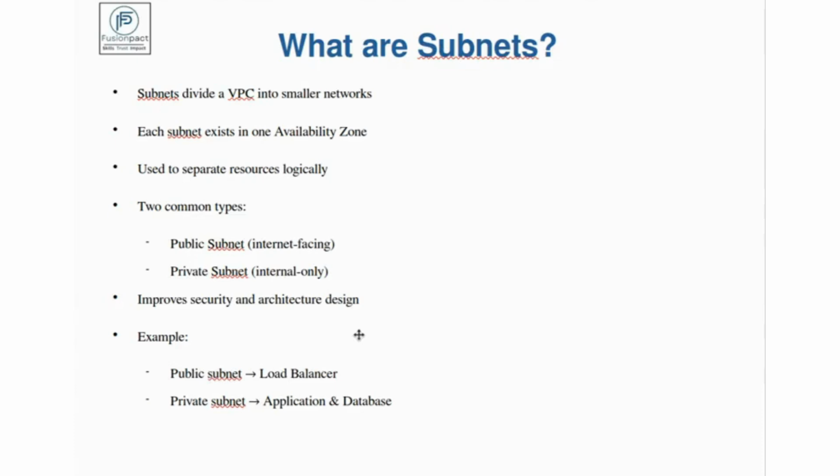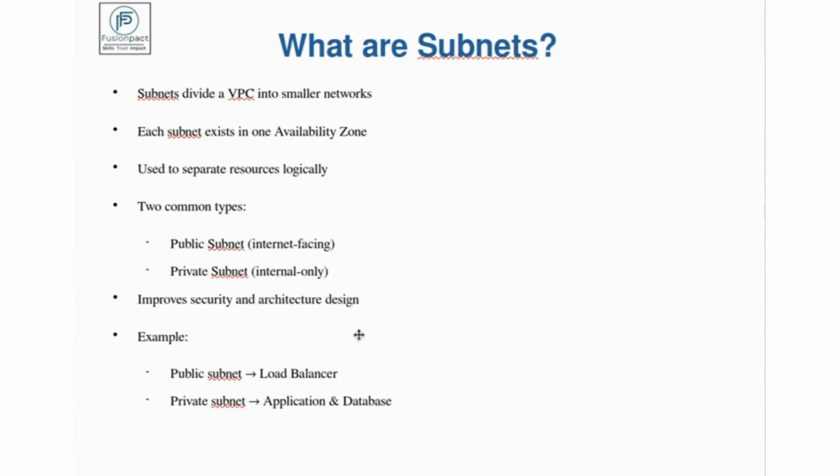Each subnet exists in one availability zone. We can have subnets in 2 or 3 availability zones as well; it depends on how many availability zones we want inside one region. Subnetting is usually used to divide a larger network so we can efficiently use our IP ranges and separate our applications which are internet facing from those which must not have any kind of internet connection exposed, which is prohibited for instances inside that subnet.